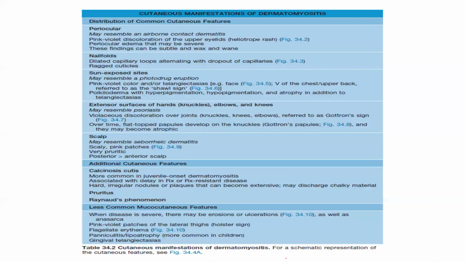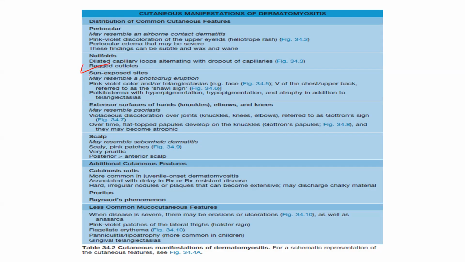All right. So the cutaneous manifestations in dermatomyositis are very, very many, and we've talked about almost all of them. I'll just highlight, when it comes to the nail folds, they usually have a ragged cuticle that I've shown you in the animation previously. So that ragged cuticle, take note of it.